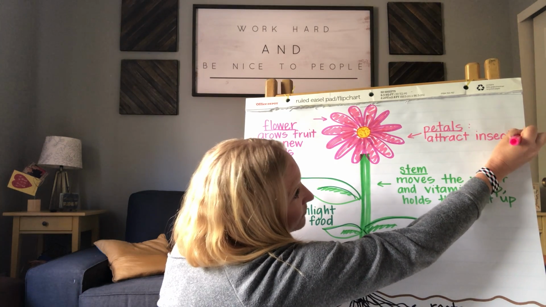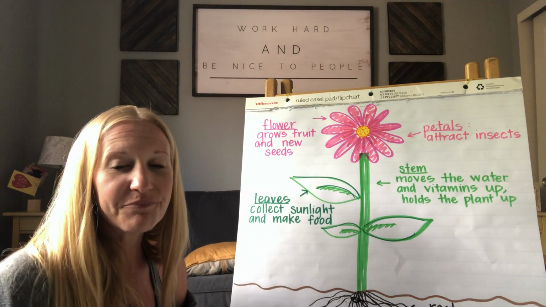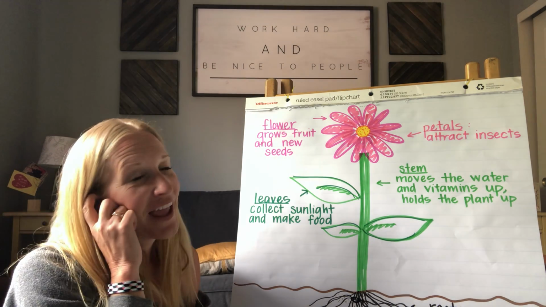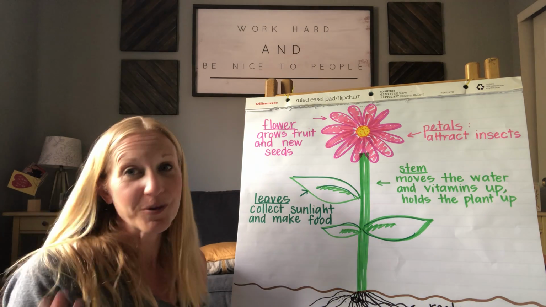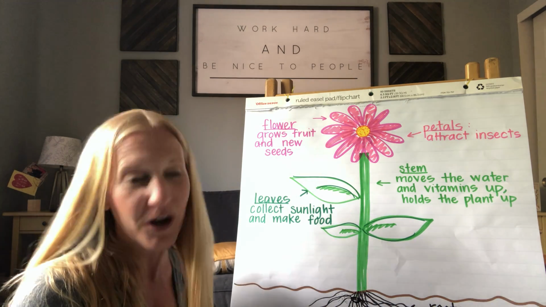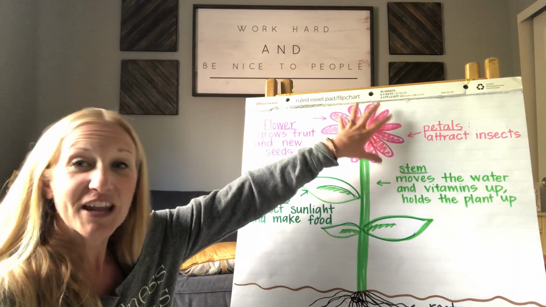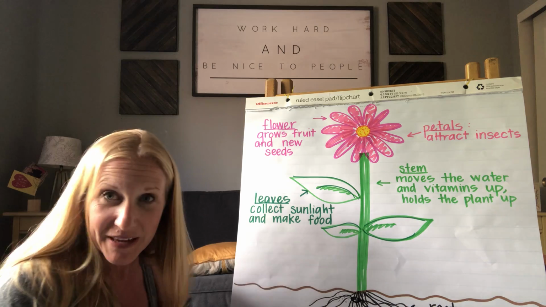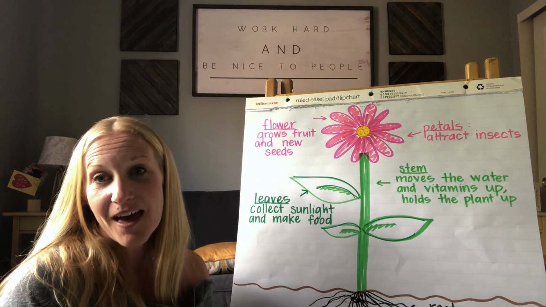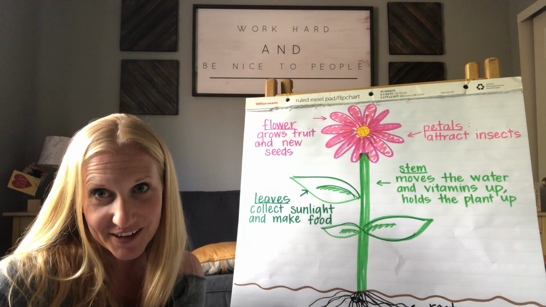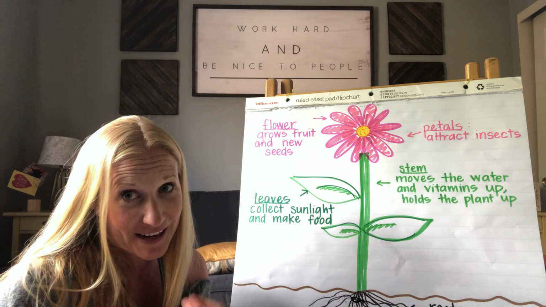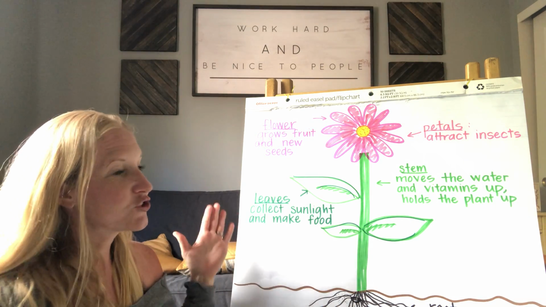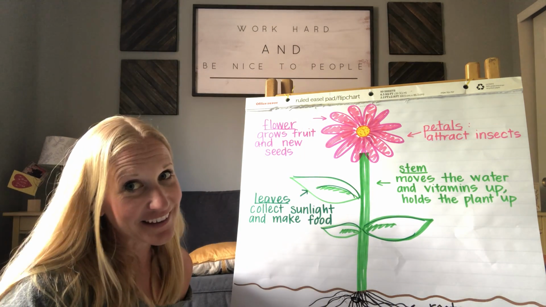So that's why sometimes on a hot summer day, if you've ever been wearing a really bright shirt and a bee flies up to you and likes your shirt, you'll hear people say, oh, it likes your shirt, it thinks you're a flower. That's because Mother Nature gave these flowers these bright colors on purpose so that insects will see them and want to go and land on them, want to go and sit there and drink the nectar and eat the pollen. So Mother Nature had a plan for all of these things.